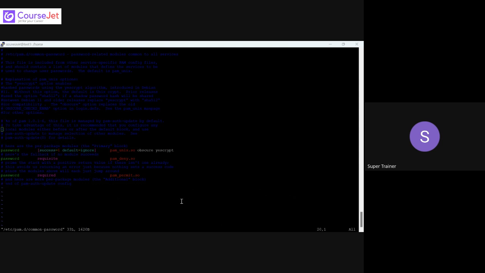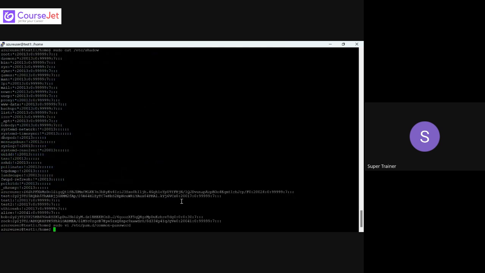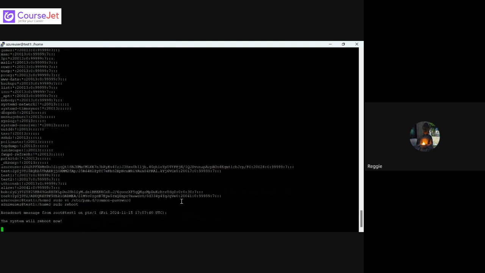Password equal to success, password requisite, pam_deny. So okay, I think we need to restart and check whether the password security policy is resetting.